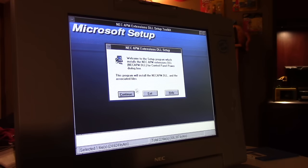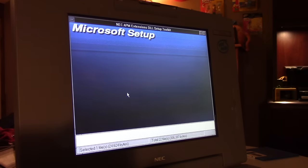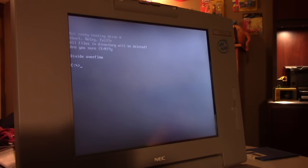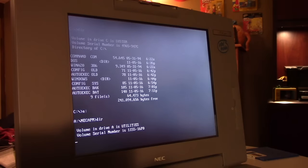Okay. Continue. Start. It does that. I don't know why it does that. There's something not quite right here. Not sure why that is. Didn't delete anything.